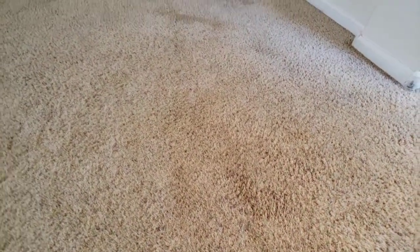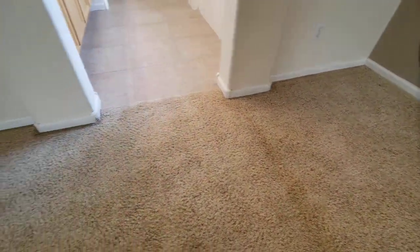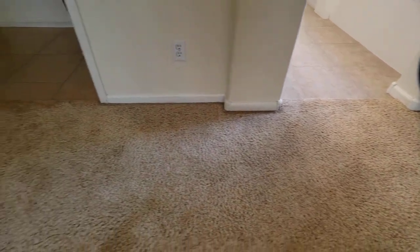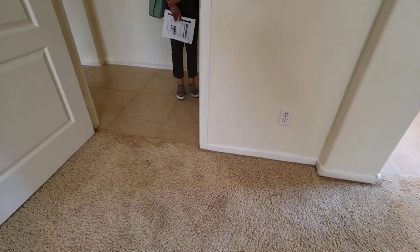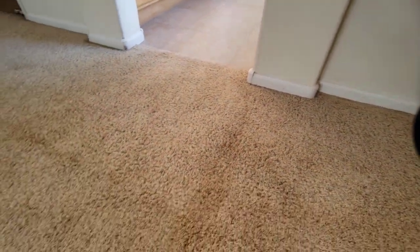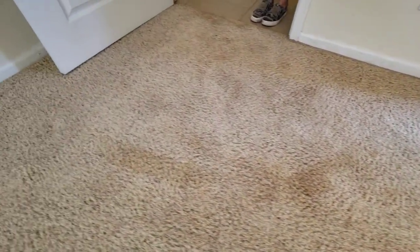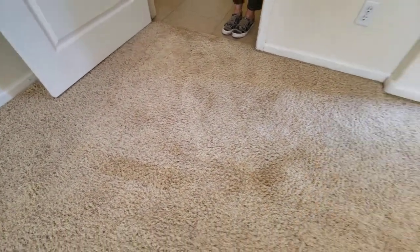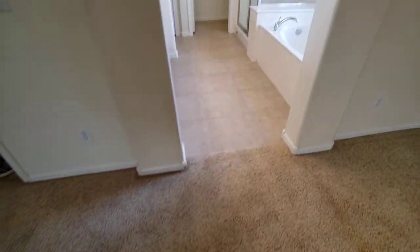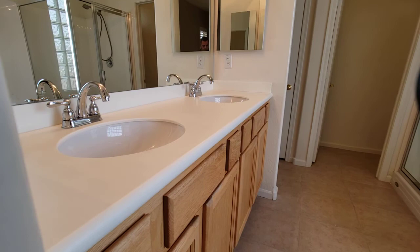It's kind of odd they have these stains that are kind of like a long one. But maybe they had a mat or something from the tile there to the tile here. And this is just the outline of a mat or a rug. And this is just the outline where your feet hung over a little bit. So it's probably just traffic from walking into the bedroom. So that might clean up if they clean the carpets. Yeah, big padding.